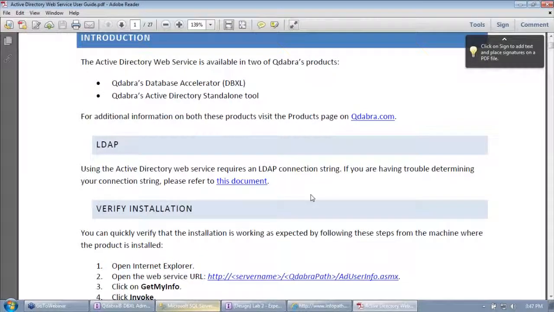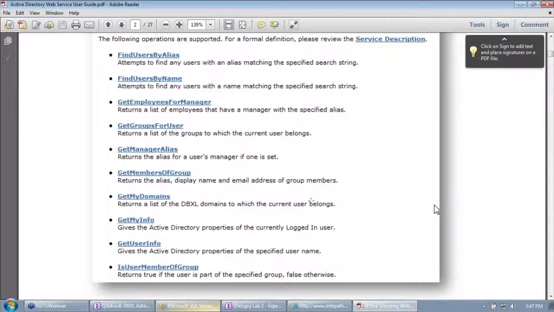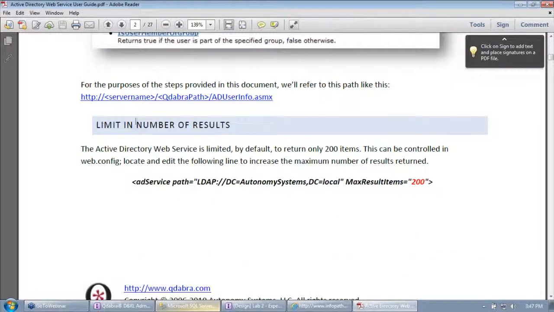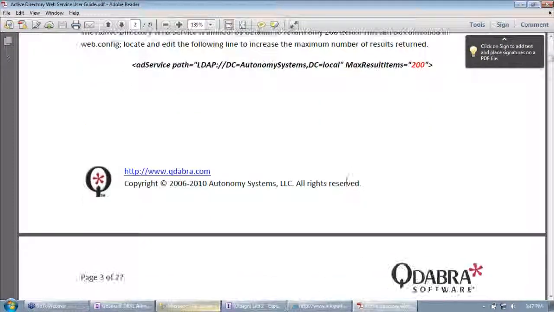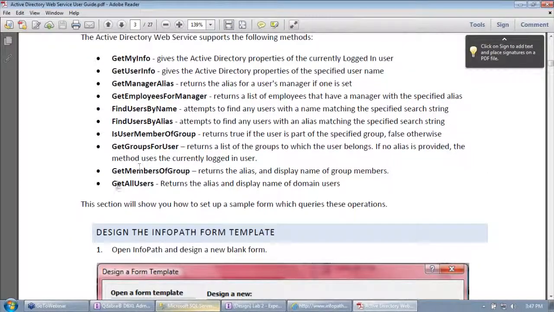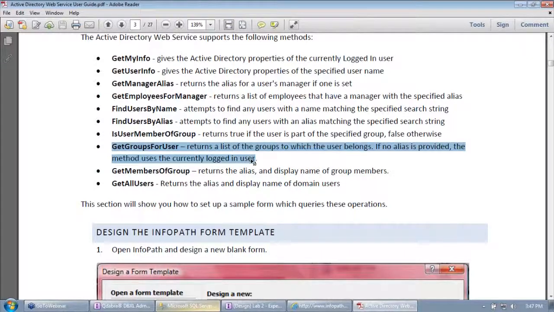Just as an example, there's things like you can limit the number of results. You can get all users if you wanted to get all the users in your domain. You can get the group membership for a specific user.